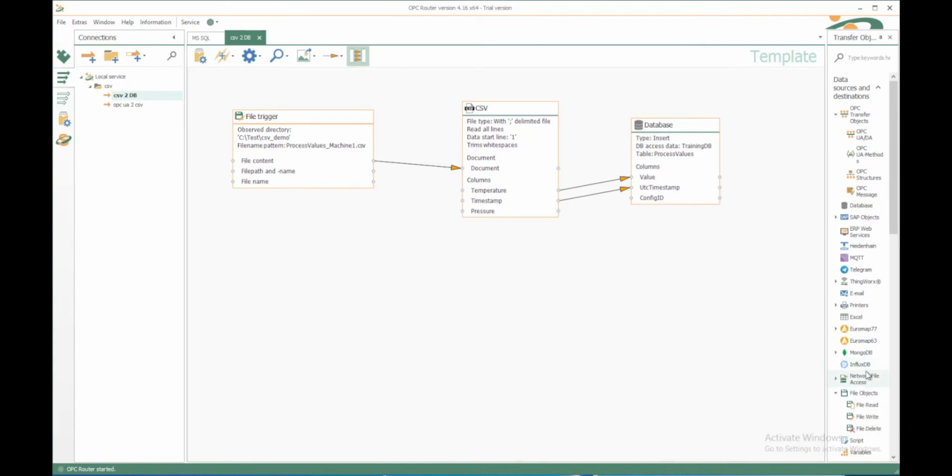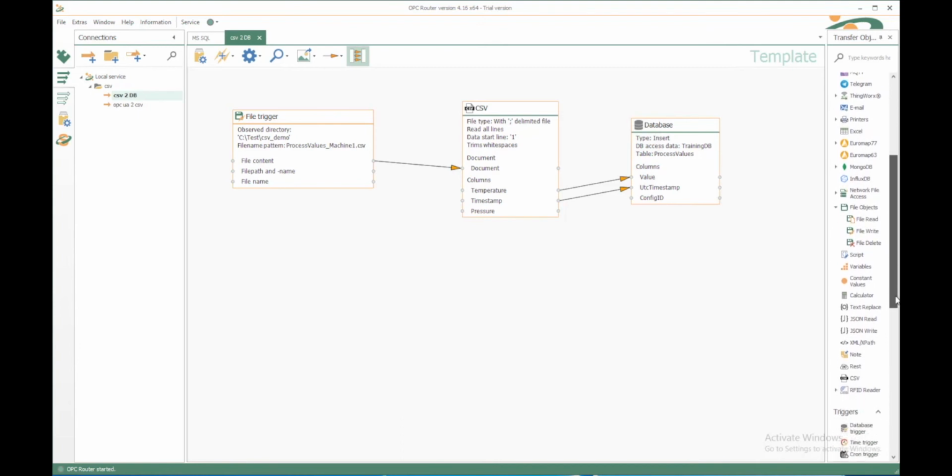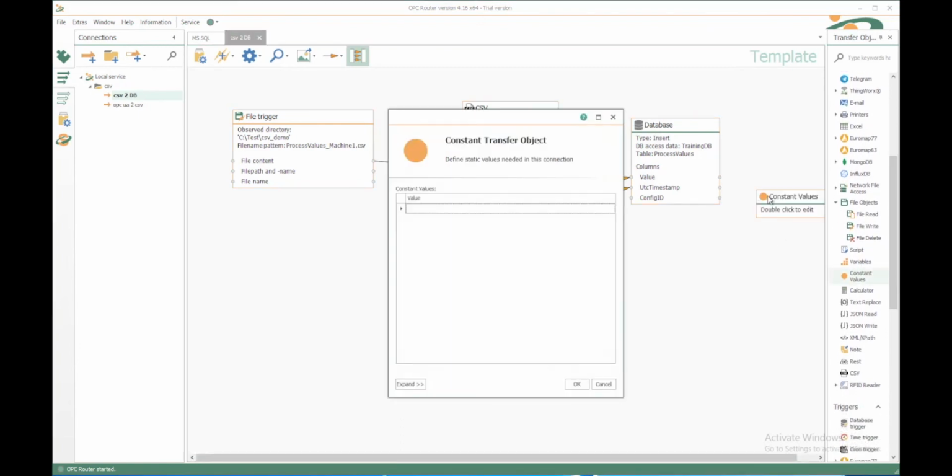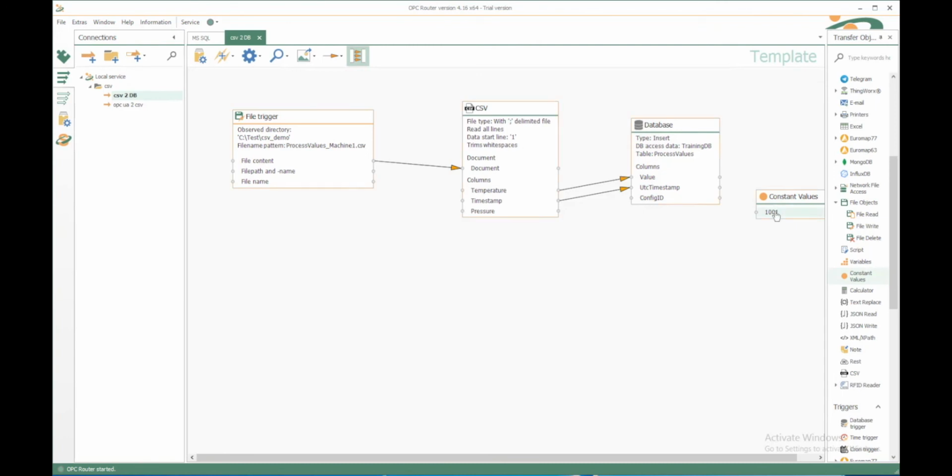So we have the constant element on the right, constant values. Just insert the value 1001 for machine 1 temperature process value and write it to the config ID.